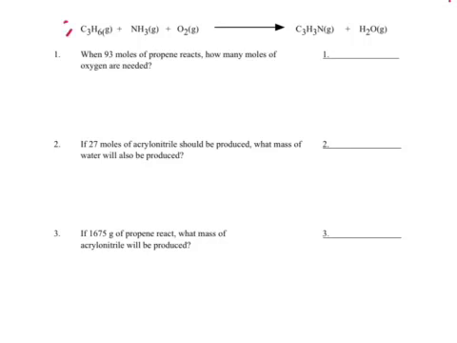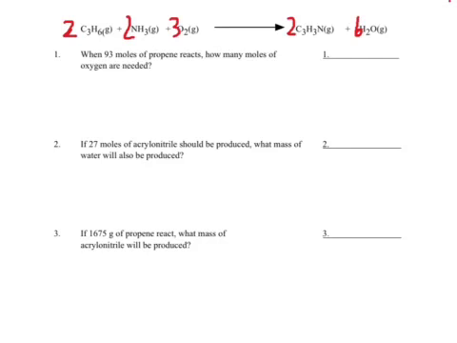I'm going to put a 2 here and a 2 here, and that keeps my carbons balanced, but it gives me an even number of nitrogens, so I'm going to put a 2 here to keep those nitrogens balanced. Now by doing that I have 2 times 6 is 12 hydrogens, plus 6 more makes 18, and on the other side I have 2 times 3 makes 6 hydrogens, so I need to put a 6 here to get the hydrogens to balance, and that makes 6 oxygens on the right, so I'm going to have to put a 3 to get the oxygens to balance on the left.